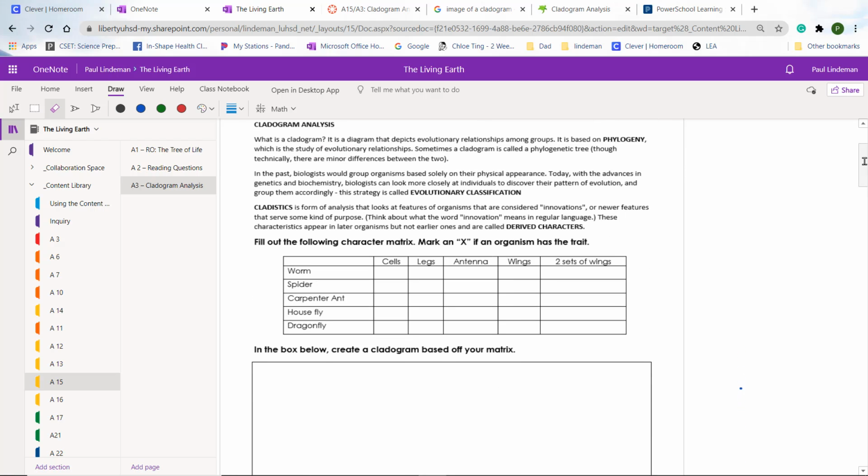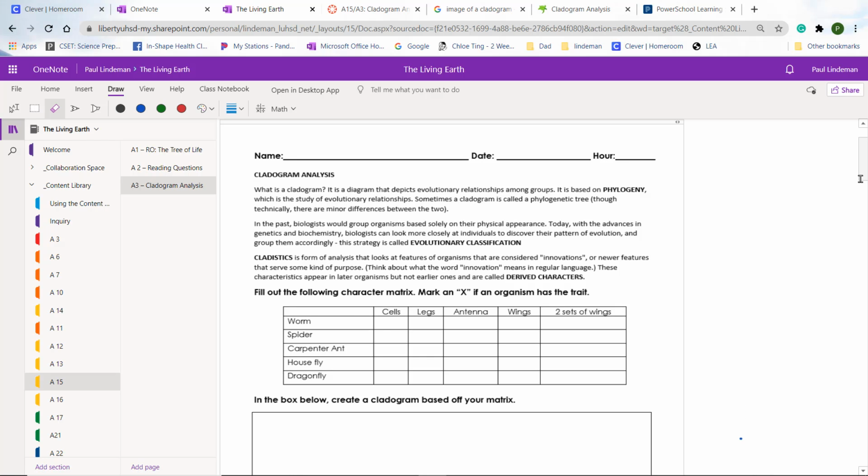Just some housekeeping things before we get started on how to do this. How will you annotate this? You will annotate it by clicking on the draw function up here. If you do not see this, it means that you are in the content library and not underneath your name. So go underneath your name and open up assignments instead of the content library. Then this should show up. You click on your draw function, then click on pencil, and then you'll be able to annotate this document like so.